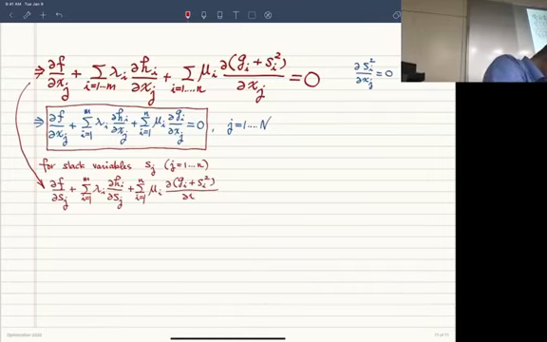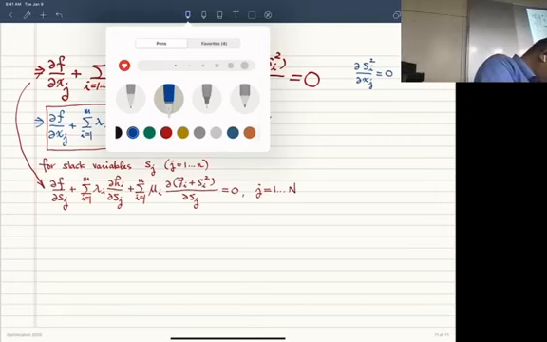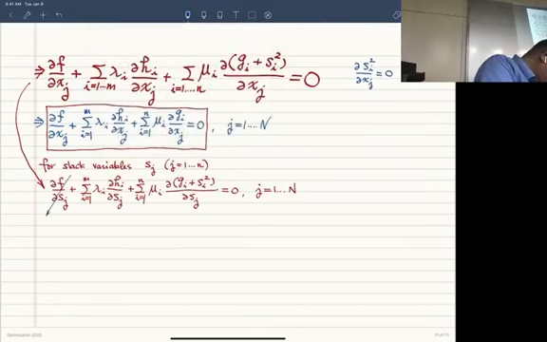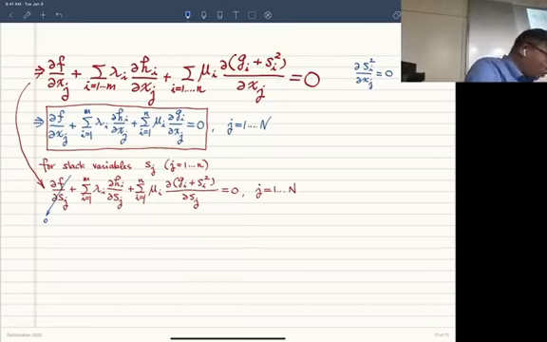So, and there will be n capital N equations of those. Okay. So does f have anything to do with s_j? No. So this one is 0. The objective function has nothing to do with our slack variable. Okay. Does the equality have any function with it? No. So this is also 0.